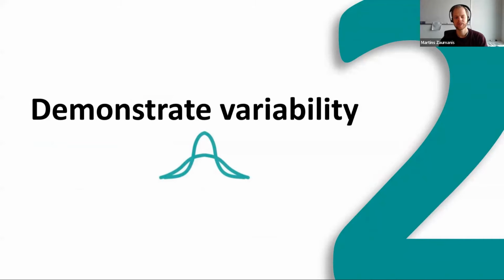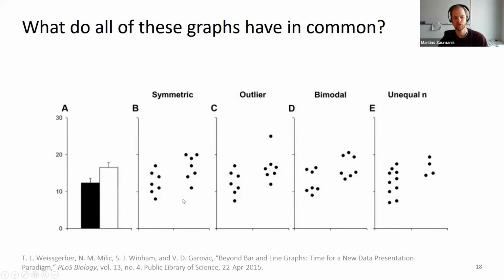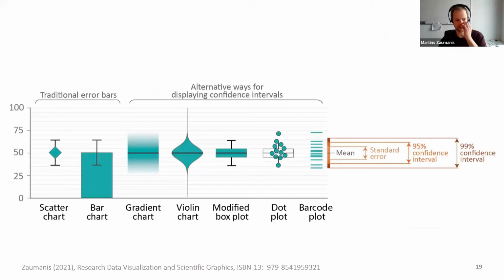Right. The next step is to show variability, and we are all researchers, so this is very important for us. And here, again, a very nice illustration of different data sets. What do you think each of these data sets have in common? You can see the distribution is a little bit different in each case, but what they have in common is that all of them can be shown by these 2 exact same bar charts with the same exact statistical variation. So it is important how you demonstrate your data and how you show the variance. And there are different ways to do this. You just have to pick the one that best fits your data.